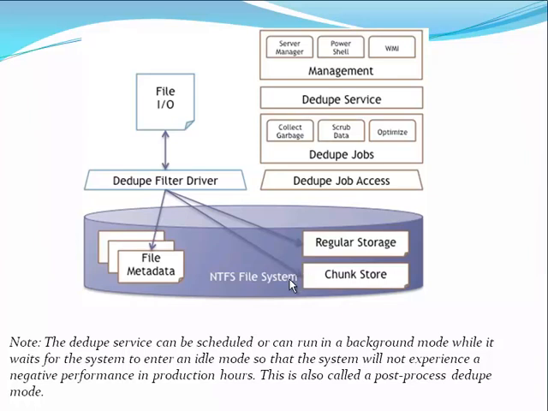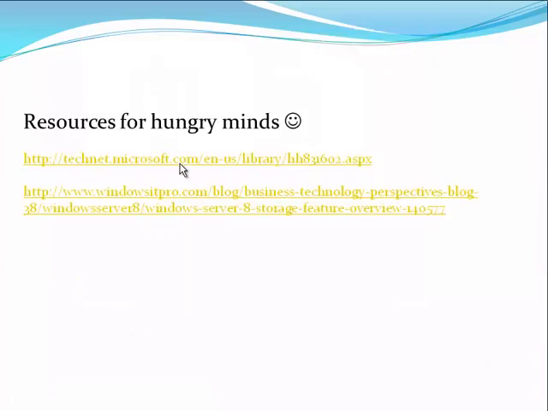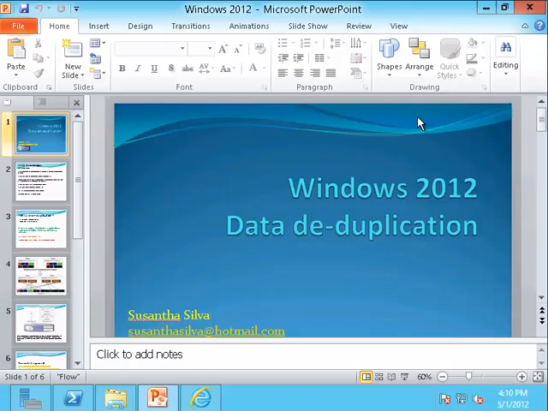Now again, we talked initially about the deduplication feature in Windows 8. I mentioned the term post process dedupe mode. The reason, as I mentioned, is that this is happening in the background and you can schedule that task whenever you feel the server is not in a highly utilized mode. So depending on your type of data, the administrator would be able to take a decision on when he wants to enable this deduplication feature to run in the background. Here I have two typical links on TechNet, where they talk about the data deduplication feature in Windows 8 at a deeper level, and a Windows IT Pro link which talks about Windows 8 storage features as well.